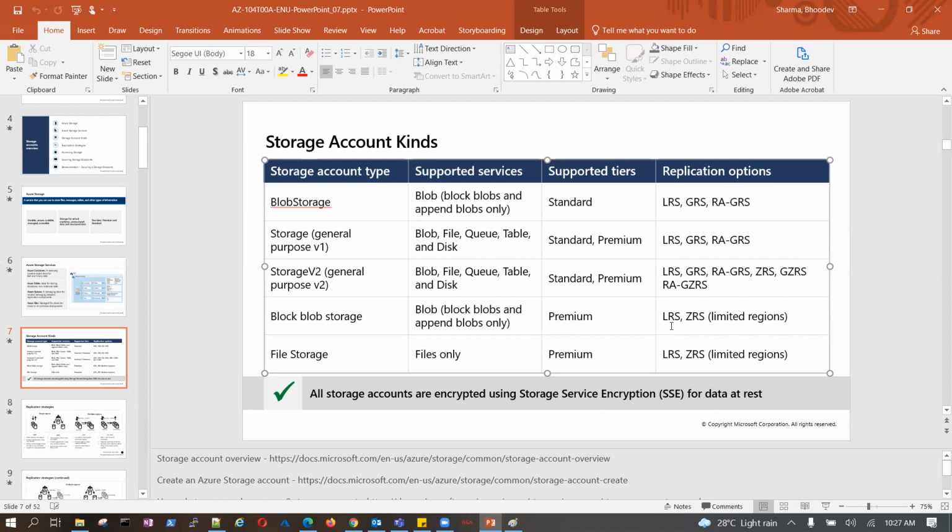Okay, premium, LRS and ZRS. And again, this feature is not available in all the regions, and mostly the regions in which this option is not available are recently created or provisioned regions. Okay, file storage, file only, premium, LRS, ZRS, and limited regions.